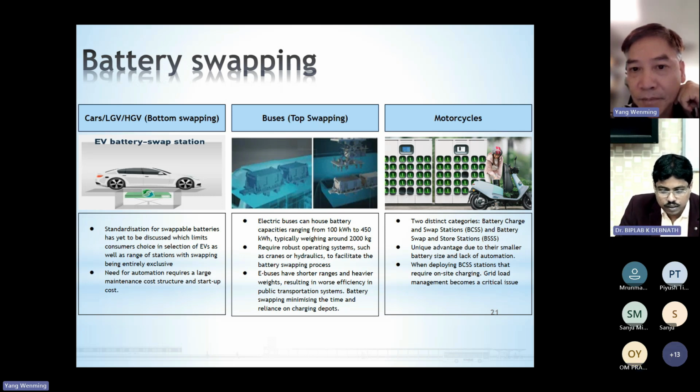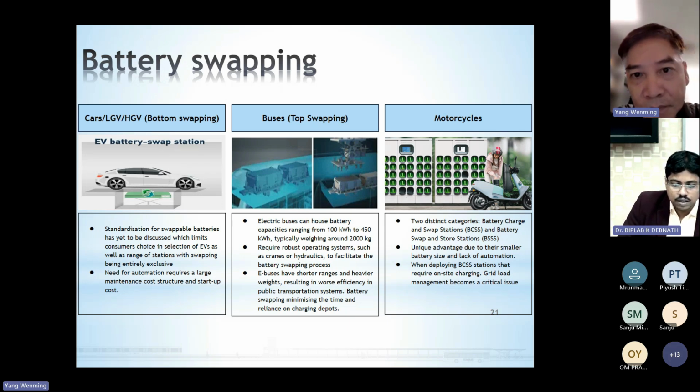Sir told you, there was a slide about different specifications of the batteries, like 11 kilowatt, 22 kilowatt, 7.5 kilowatt. So the rating of the particular vehicle will depend on the rating of the batteries. If it's a scooty battery, maybe a 7 kilowatt battery is fine. If it is a car, it can be 11 kilowatt, maybe 1 or 2 batteries. If it is a bus, maybe a 22 kilowatt battery. So like that, it is not yet concrete nowadays.